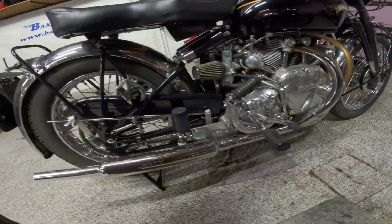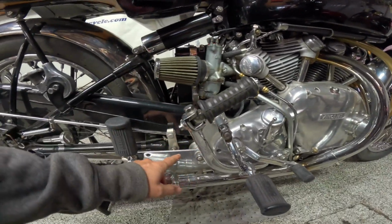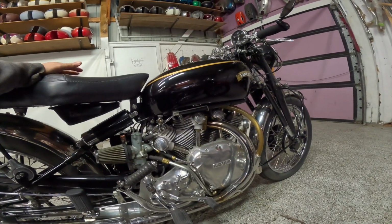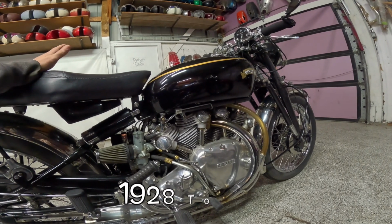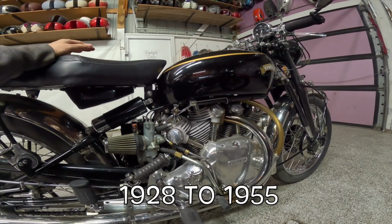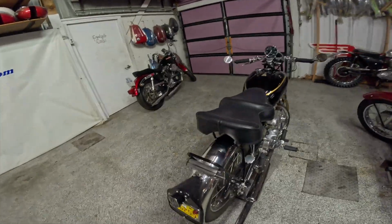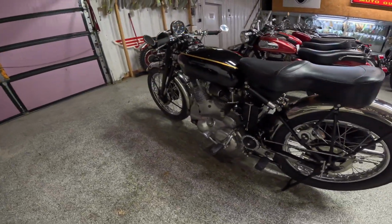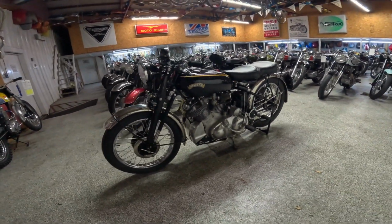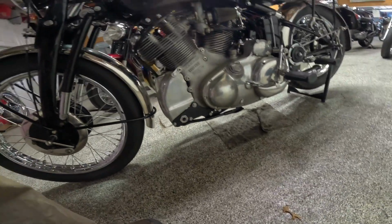Two-into-one exhaust system. Look at all this aluminum plate, just fabulous. I read Vincent made about 11,000 motorcycles between 1928 and 1955, and they made about 2,500 or 3,000 of these 1,000cc V-twins. It's absolutely just a wow motorcycle. I'm not sure what that is. Little hollow spot.